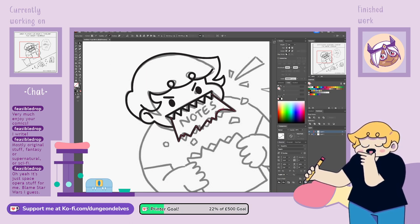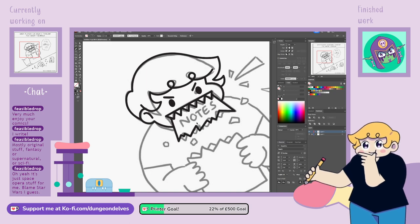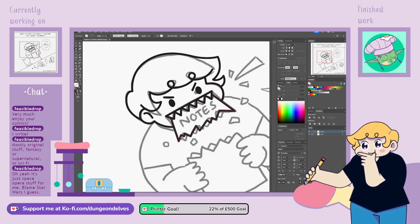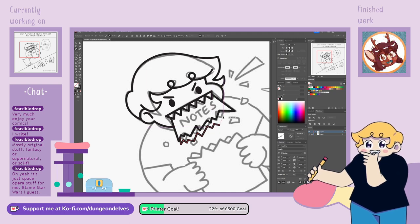I feel like I don't. Everything else is quite... There we go. Everything else is quite straight, so I think that just looks a bit weird. I think I'm gonna come in and add a back layer, which I didn't have, just because it's a notebook. I feel like that would be there.